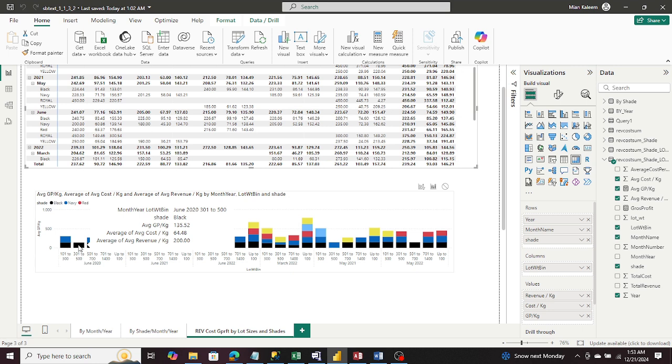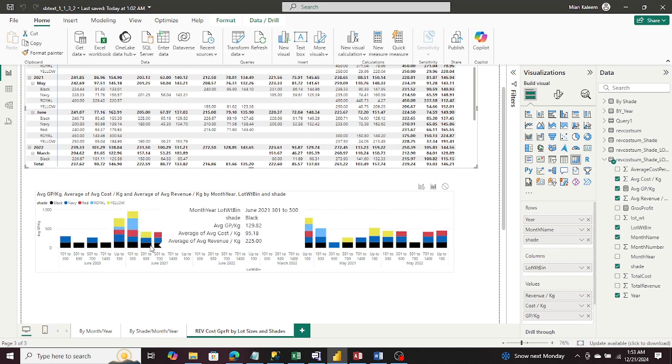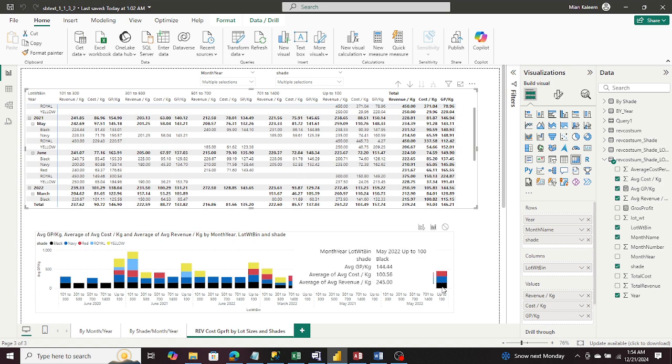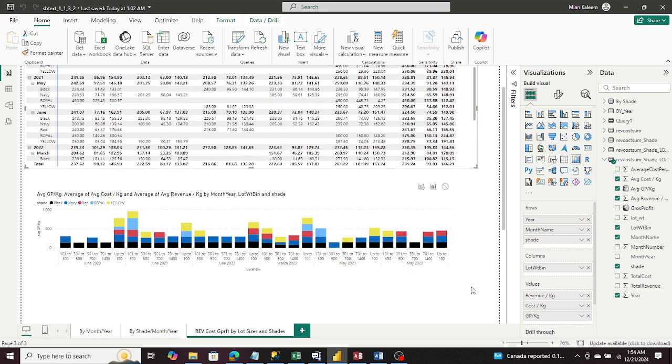Here we have 200. That's how, if we go to a further bigger lot, the cost varies. So that is management. Now everything is at management's fingertips. They can look into the Power BI reports and visuals and see how these costs are changing. You see that, for example, this is 2022. In 2022, average revenue price has gone up, and these costs have gone up. And they can also see this in tabular form, as well as in graphical presentation.